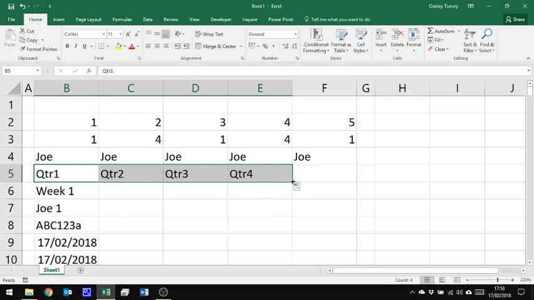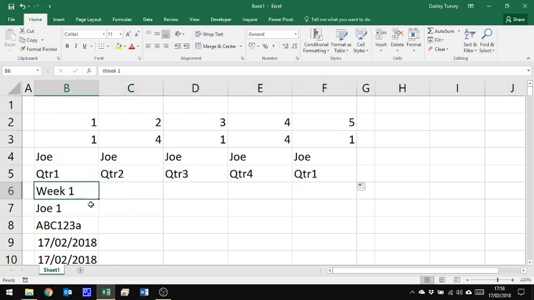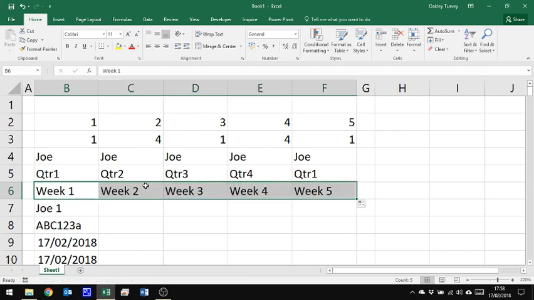This one will actually do something special, because when I get to quarter four, it then reverts to quarter one. When I drag week one across, it does the same. It increments the number part of the week. Now, this one doesn't revert to week one when it gets to week 52, because I may be running a project and I may want that project to run from a start date for 150 weeks, in which case I wouldn't be measuring from necessarily weeks of the year.